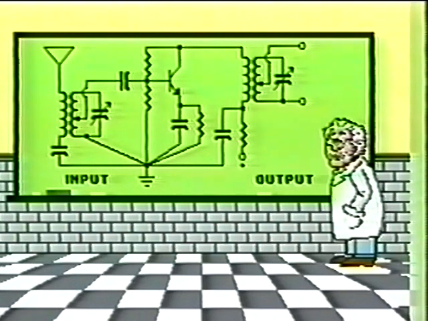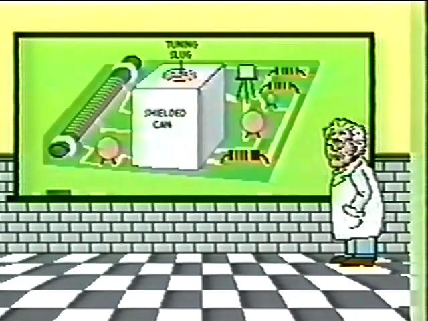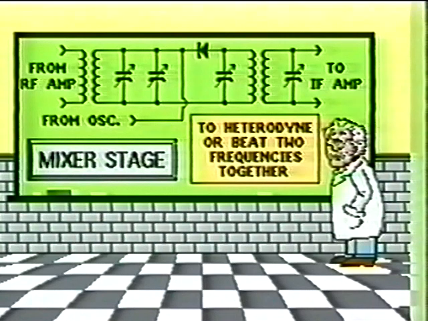The RF amplifier stage will generally have a tuned input and a tuned output. These tuned circuits will normally be gang-tuned. To prevent unwanted inductive coupling between the various stages, the tuned circuits are usually encased in a shielded can. The stray RF currents are then induced onto the inner walls of the can and sent to ground. The mixer stage is used to heterodyne, or beat together, the incoming RF signal with that of the local oscillator stage.